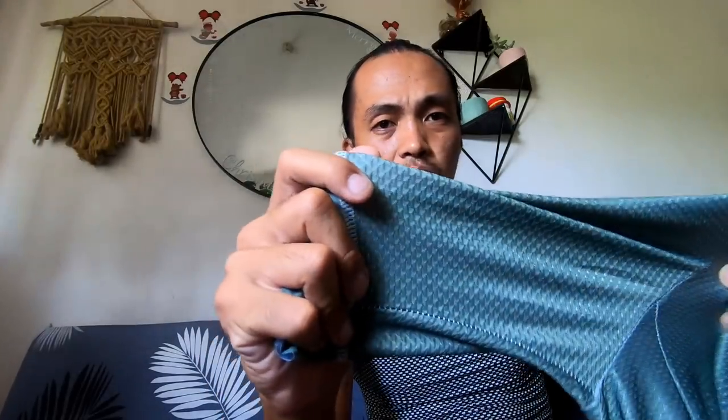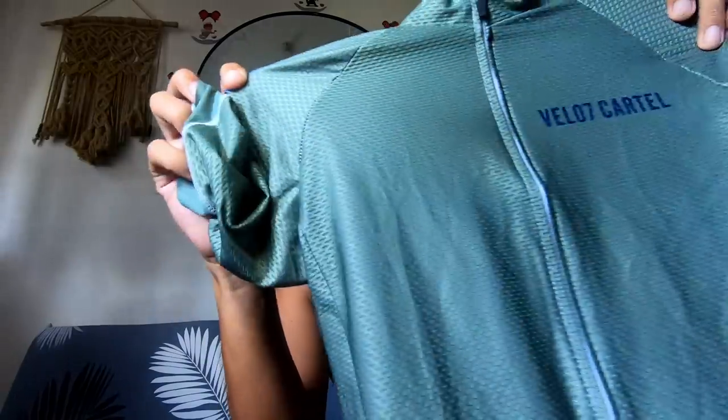Only problem is that this sleeve is way too long. With this Italian band on the sleeves, it's a little difficult to put on as well. The length of the jersey actually reaches below my ass, so it's way too long. Bear in mind, this is an extra small, and I'm 5'8", so I'm on the tall side of people who wear extra small. The dimensions of this one are a little whack, but overall it's a very comfortable jersey. It serves the purpose of being comfortable while climbing.